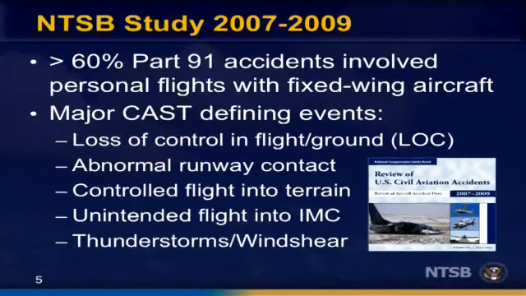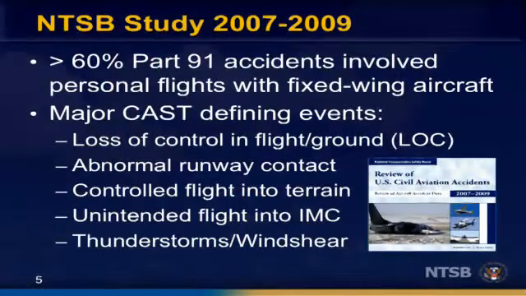We have changed to using ICAO definitions or CAST definitions for our accident causes. So you may go through that report, and you're not going to see weather spelled out for you directly. They're going to use buzzwords such as loss of control in flight or loss of control on the ground. What do you think may be causing the loss of control? Could be an icing encounter. Could be adverse winds blowing you off the runway and so forth. So it's kind of hidden away in there.